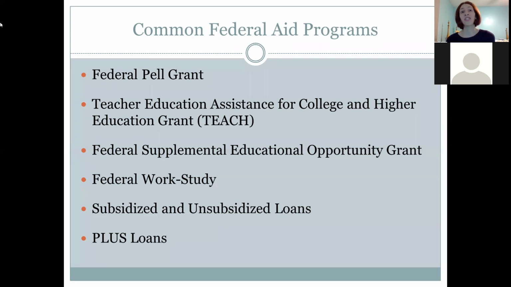It's a lot easier to get the PLUS loan as compared to a private loan. The PLUS loan really goes only off of credit score. So if you have a good credit score, most likely you would receive that, would be approved. You also have the option of declining that if you don't want to take it out. And if you actually get declined automatically from the government due to credit score or whatnot, the student automatically receives an additional unsubsidized loan of $4,000 for the year for the first 2 years, or $5,000 for junior, senior year. So kind of something to think about if maybe you only have a small gap remaining and need some additional funding, is to think about the PLUS loan as an option.